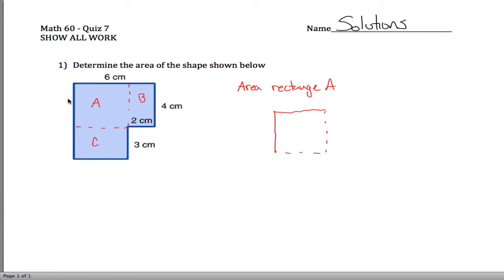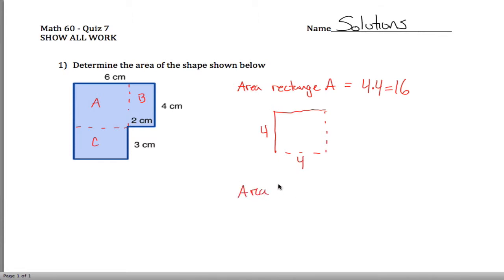I don't have this side given to me, but if you notice, this side is the exact same as this, which it tells me is 4. So what that means is this side is 4. And similarly, I don't have this side down here, but I know that it's 6 all the way across, and I use up 2 of those 6 right here. So that means that leaves me with 4 going across here. So to figure out the area of this rectangle, which is actually a square, I would do 4 times 4 and get 16.